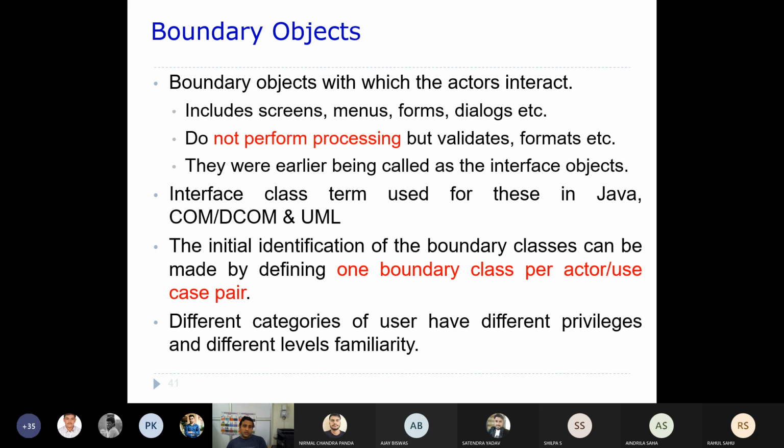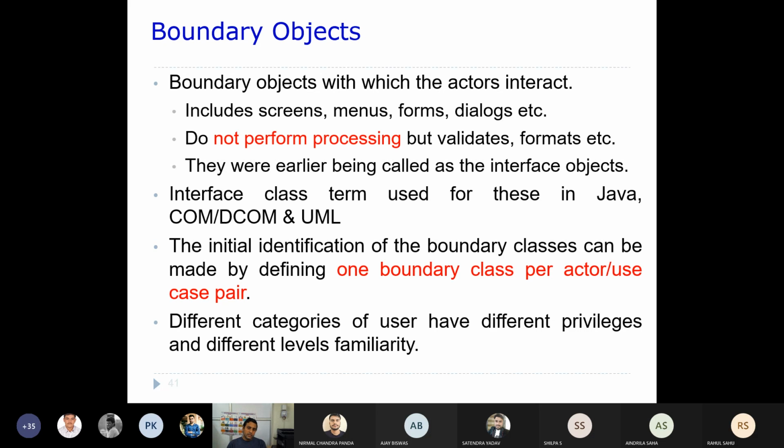The initial identification of boundary classes can be made by defining one boundary class per actor-use case pair. So how can you identify different boundary classes? Usually like this: an actor is interacting with a particular use case. For that you identify one boundary class.